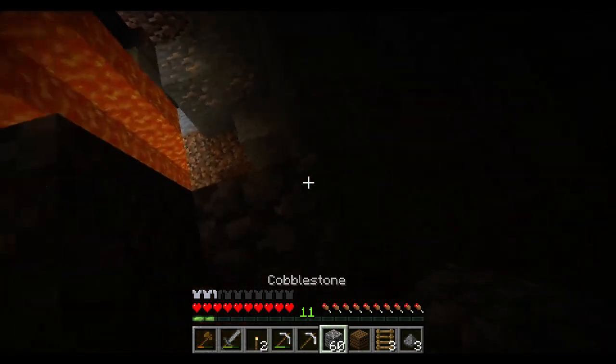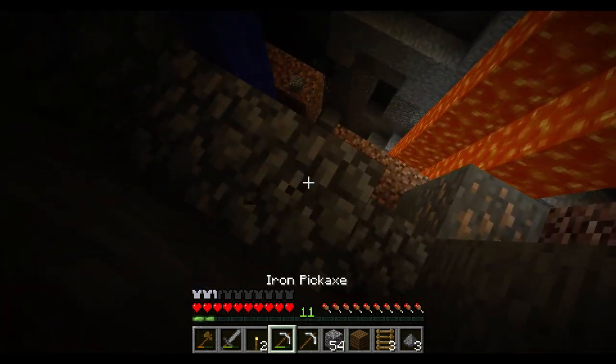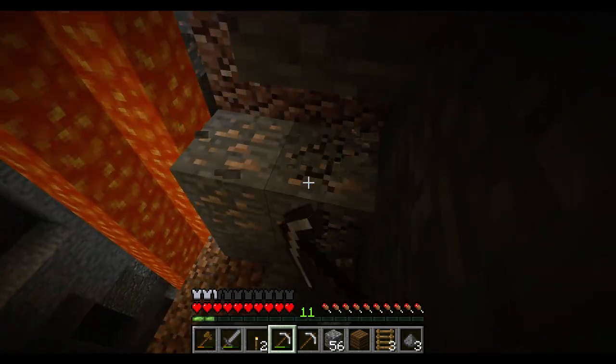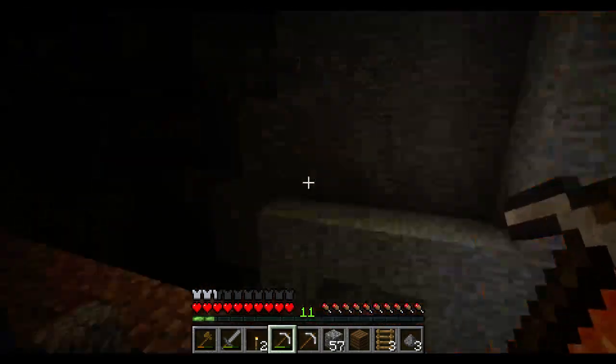Okay, I'm trying to work my way down slowly without falling down. Oops, got a bit carried away there. Oh, I can see some gold. That will be useful. More iron. This is good. See, we're actually getting somewhere now. This has been quite a hard get down.